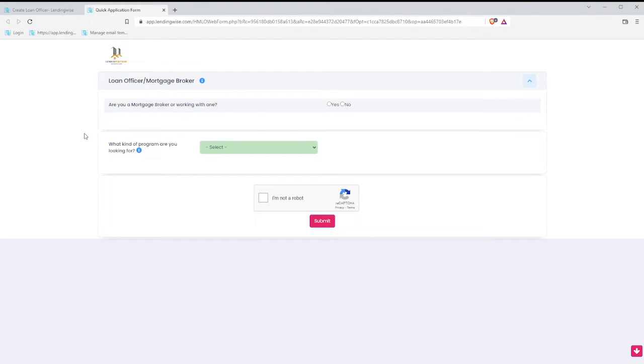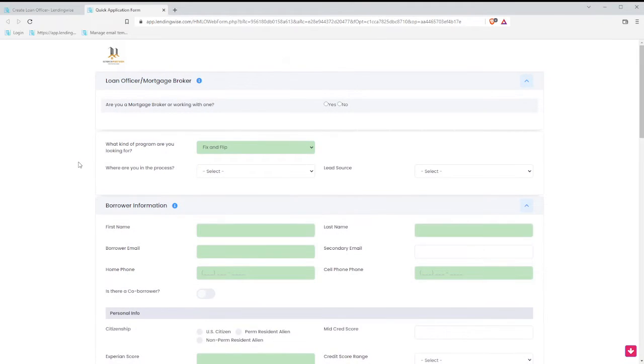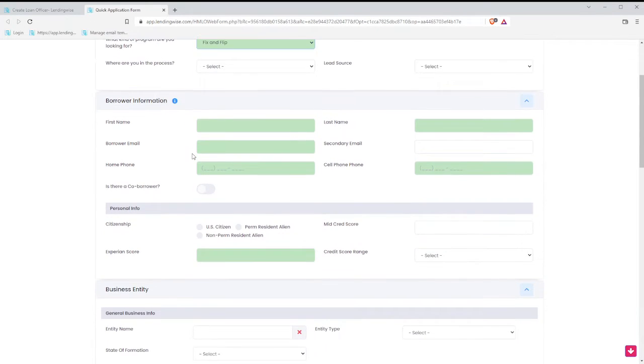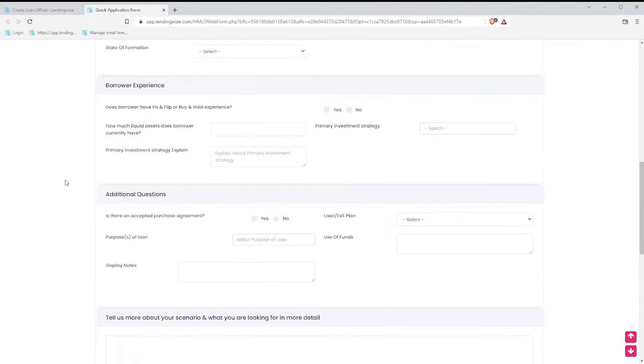Now, why I want to show you this is, this is the web form that we provide over to you. And we have a couple sections over here: select the loan officer, if they're working with a mortgage broker or not. And I have the first question that says, what kind of loan program are you looking for? Now, when your client selects fix and flip, for example, you're going to have some conditions that appear based on the loan program. In this case, I select the fix and flip. So I have all the questions that I want to show in the quick app for this one loan program.